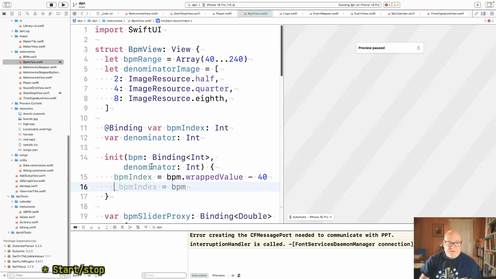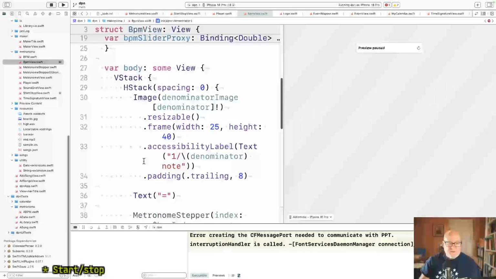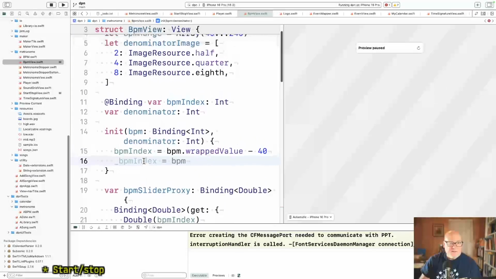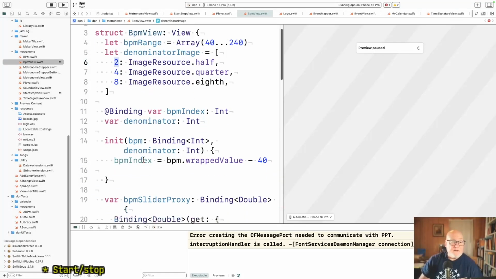Denominator is always 2, 4, or 8, and somewhere we looked it up. Denominator is the number 2, the number 4, the number 8. Okay.